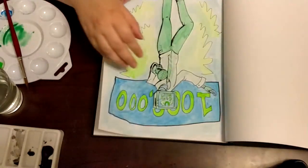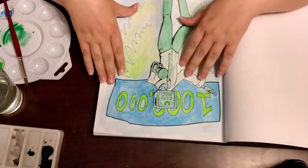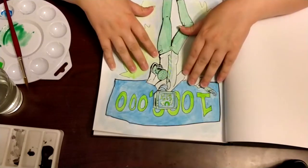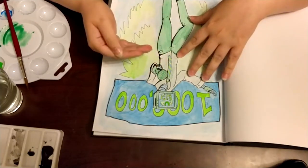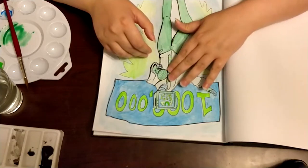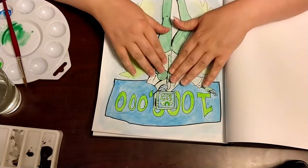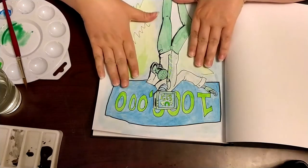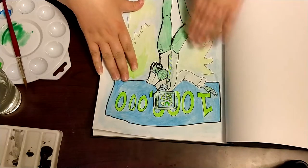It didn't bleed, but I did notice that too much water causes the paper to absorb it in a way that I don't much care for. I mean, it feels almost like the paper will come apart, but it seems to be pretty sturdy. And then once it dries, it starts looking, you know, normal again.